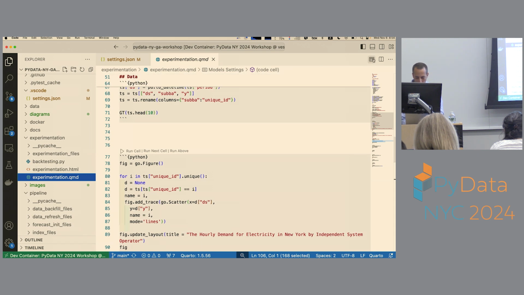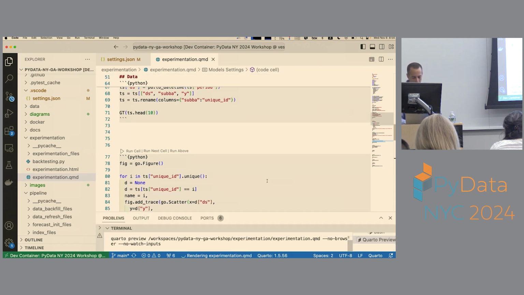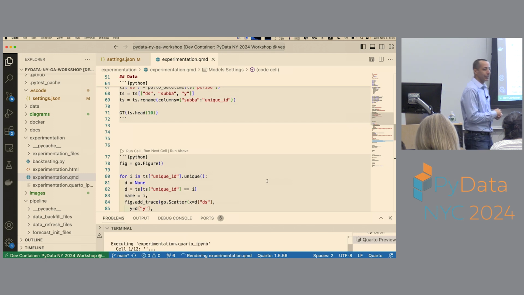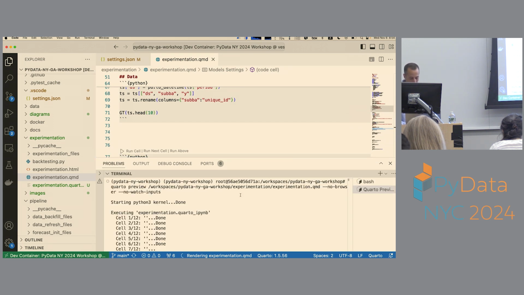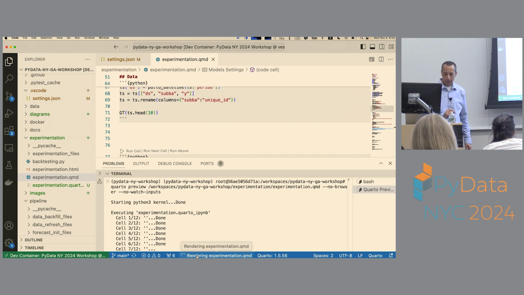implementation, and I will click this. Hopefully, we won't have problems with the live demo. Usually I don't do live demos, but I will take my chance, and you can see here that it's running on the command line, it's rendering. It might take 3 minutes because it's running a bunch of models, but that's how Quarto works, and that's how we work on the deployment. So you need to run it from the command line.